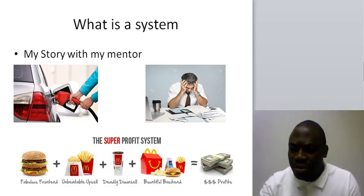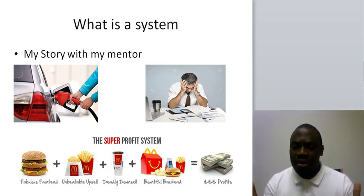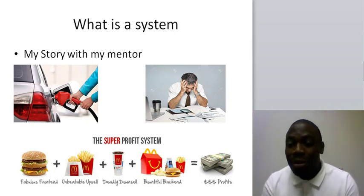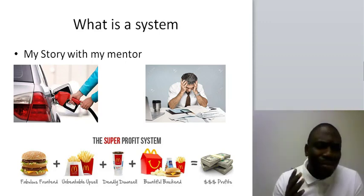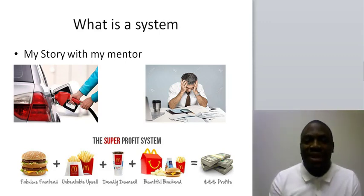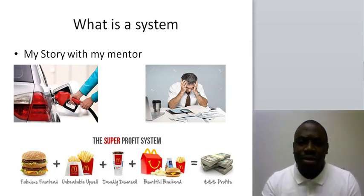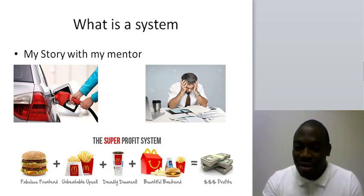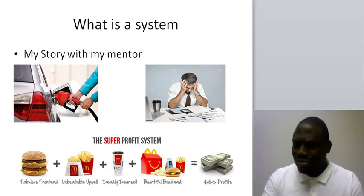So for me to start to make money, I need to go to the world and solve problems. And one thing that shocked me, he said, "Are you aware that the best way to make money in the world is to solve problems in which people don't realize that they have problems?" I said, "What are you talking about now again?" He said, "Do you have WhatsApp in your phone?" I said, "Yes." "Do you have Facebook in your phone?" I said, "Yes." He said, "Do you have a phone?" I said, "Yes." "Did you have those things a number of years ago?" I said, no, I don't know.